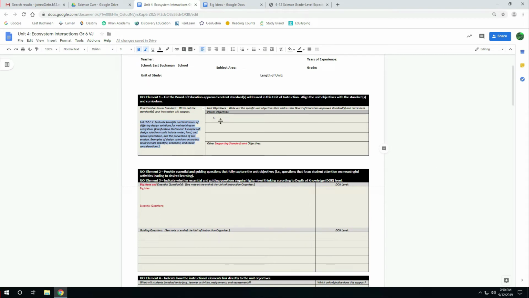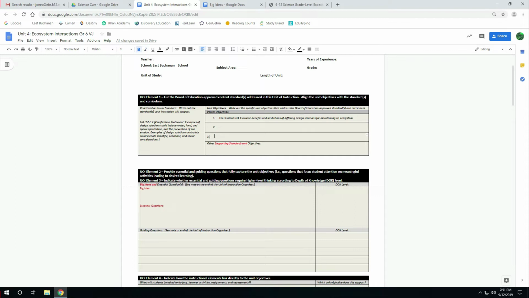I want to now put in my objectives. And most of the time my objectives just matched my standards. So the student will, and then do those things that are part of that standard. Sometimes people like to split these out into two, if it's too much to be in one objective. And then I'm just going to keep putting in my standards over here and my objectives over here. These are your power objectives and your priority standards down here. These are just supporting standards, things that you teach but not necessarily are going to assess.